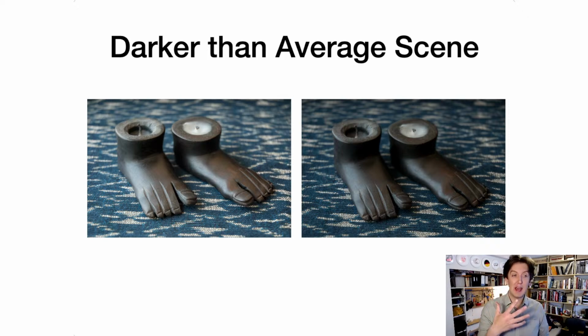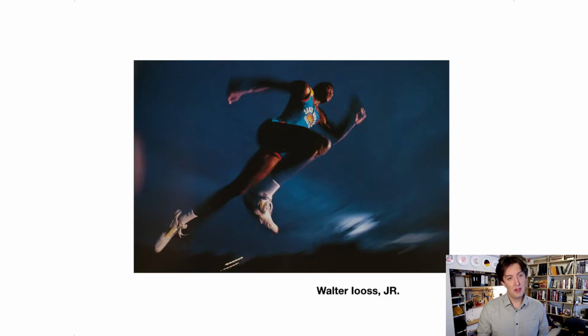Again, it's looking to average things out. It doesn't know what's in front of it, so it's making its best guess based on the tonal information bouncing back into the camera sensor, and a whole bunch of things are happening behind the scenes. But for dark scenes, underexpose 1 to 2 stops. Again, a dark night, or if you're shooting sports and you have a dark-skinned athlete, it's a good example where your camera would really completely blow out all of this because it thinks, oh, I want to get this to middle gray. I want to increase the amount of light hitting the sensor so I can get to that middle gray.